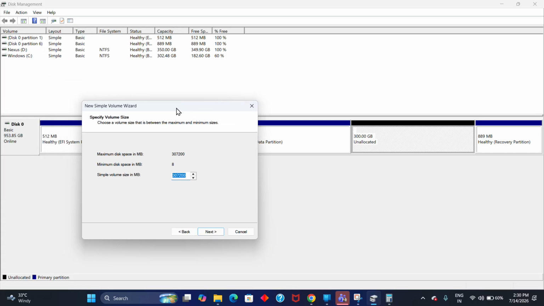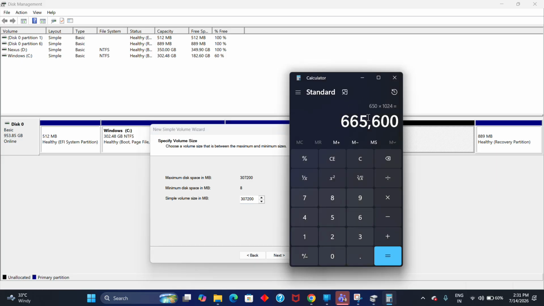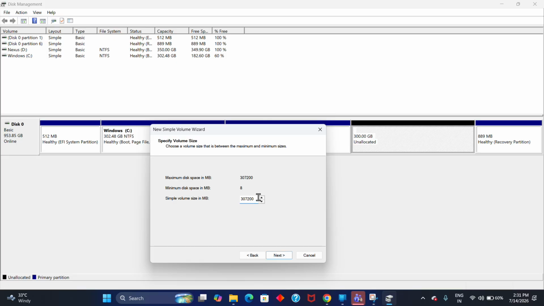Now we want to use the whole 300 GB of unallocated space. If you want a custom size, calculate by calculator how many GB you want, multiply by 1024, and put that MB value in here, then press next. I want the whole 300 GB for my next drive, so the maximum space in this simple volume, I want all of it.